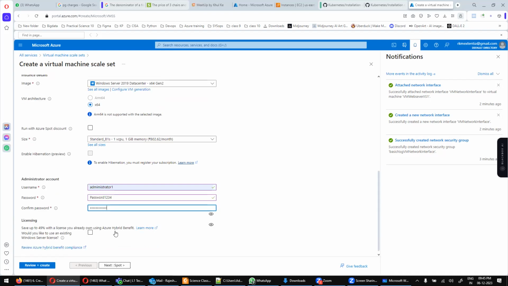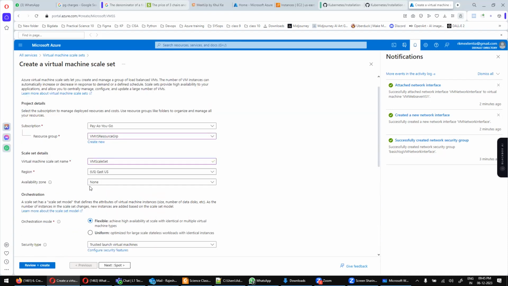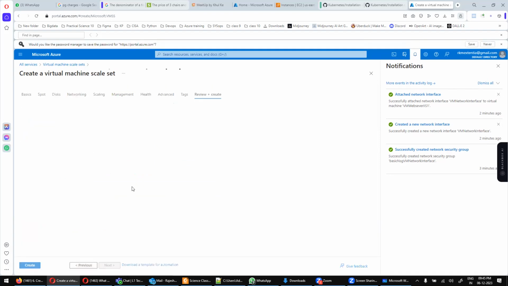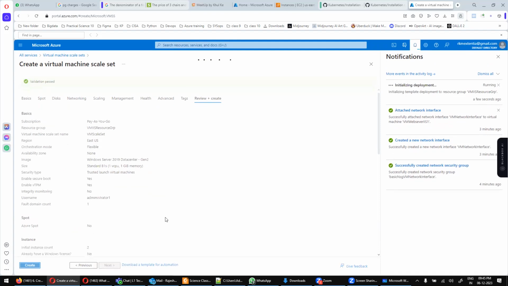I am creating a set. How many are in the set? Okay, two, at least I will get a set of two. I will show you. Right now, I'm not doing any other changes. I'm just creating it.